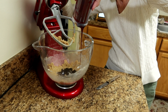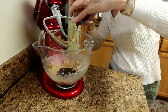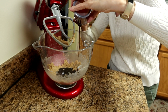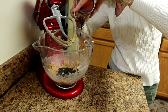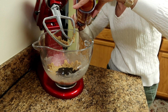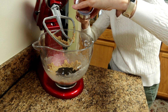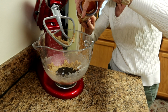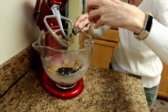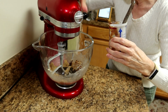I'm adding a half cup of dark molasses. I think this is what gives it its little bit of a bitter taste. But I think what I really like about it is how that slight bitterness is offset by the royal icing. And the combination of the two is just great, in my opinion. Maybe you like a different kind of gingerbread, and that's perfectly okay. So I'm going to mix this in really well.